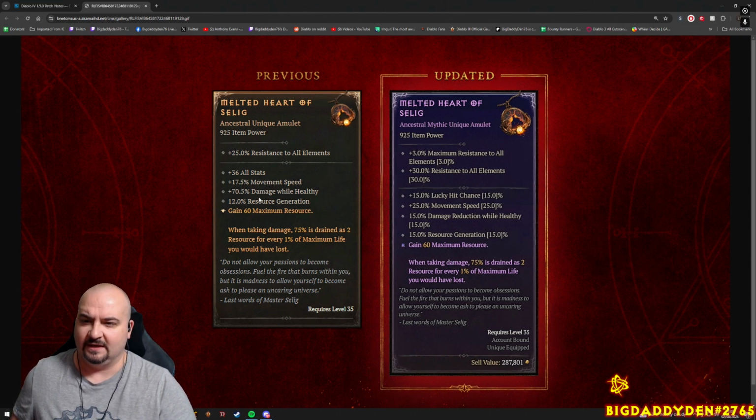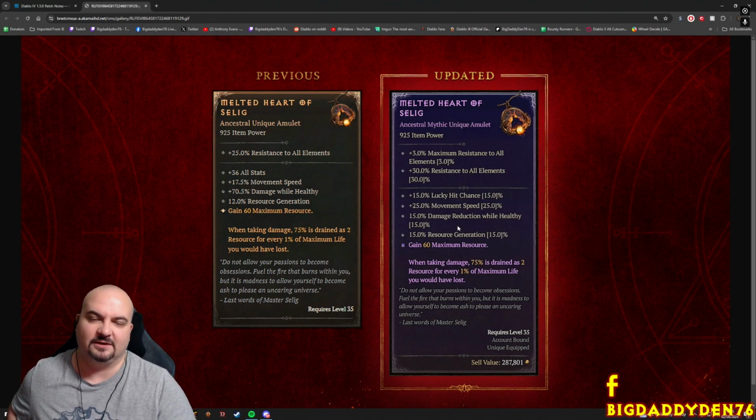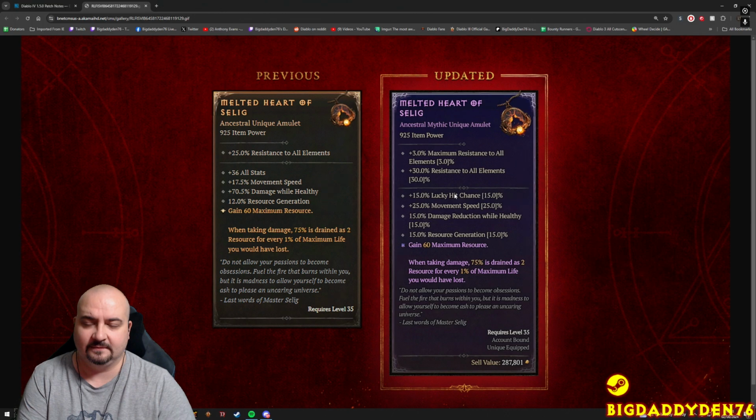That's nice, man. So we're missing the damage while healthy, so they're taking that off the amulet, and we're switching it out now for damage reduction. It kind of makes sense because it is a damage reduction amulet on the whole, though. So there you go, guys. Melt Heart of Sea looking very nice with the DR, man. Looking very good. 60 maximum resource.